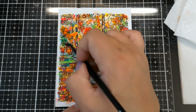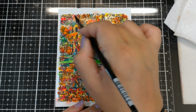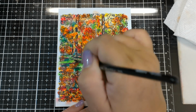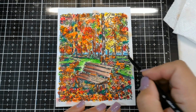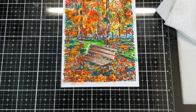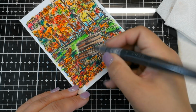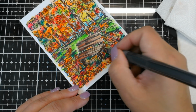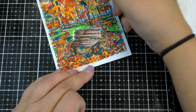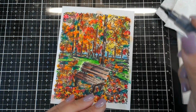See, adding that water kind of pushes the colors out. They mix with each other. It's not as harsh. It looks more watercolored. Now for my bench, I think I need to go a little darker on the bench here. There we go. I feel like some of my trees got lost. I'll just go back in there and add some more of that brown in there to try to bring those trees back out.